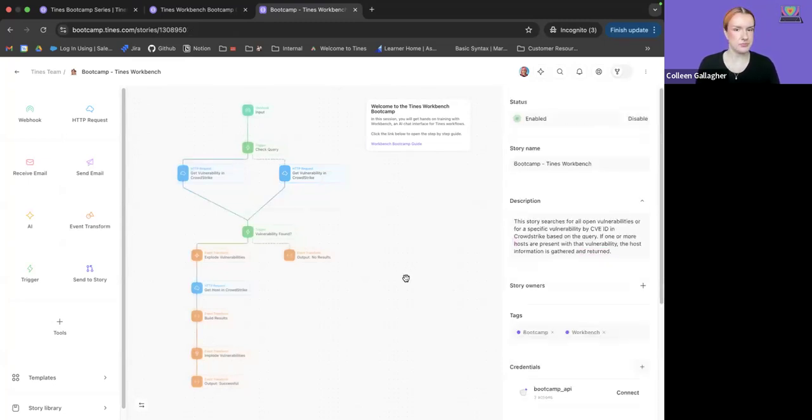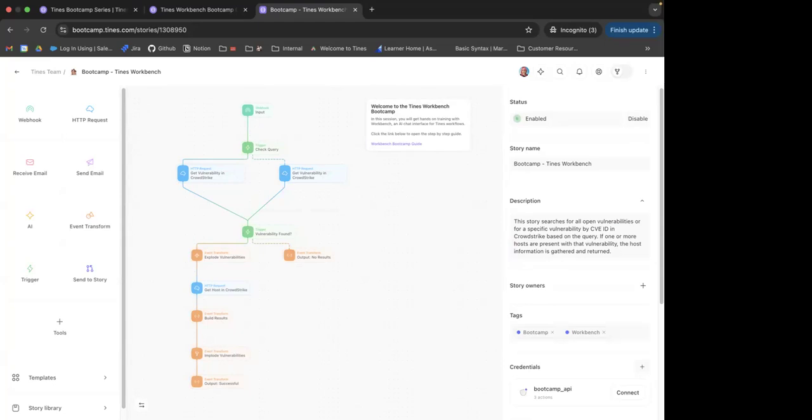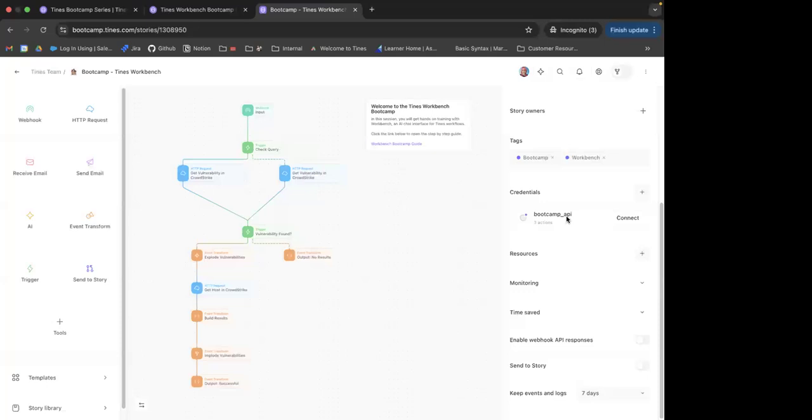Okay. So the first thing we're going to do is begin enabling the story for Workbench. I'm going to go ahead and turn off my camera to give more space here. Okay, so that's going to be in our story configuration details on our right. If we scroll down, it's going to be under Send a Story, because again, Send a Story and Workbench are set up the same way.